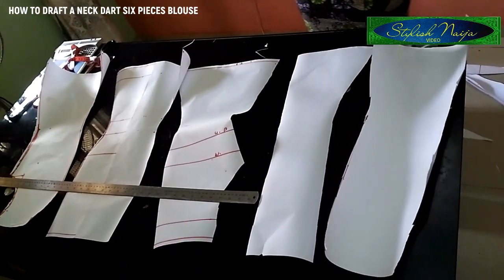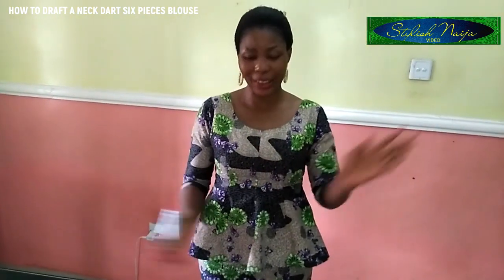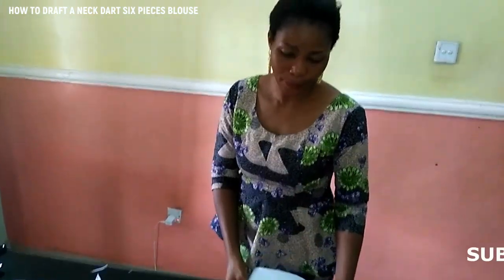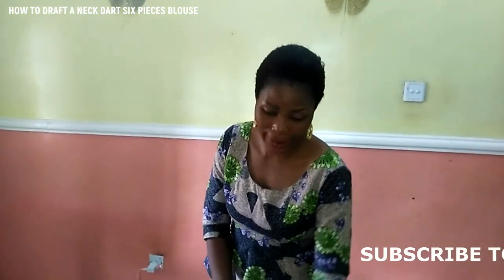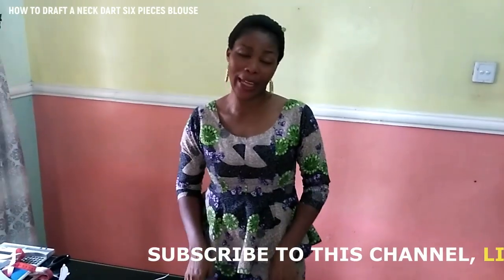Like I told you, I have tried this method and that is what I do. That is what I used for this dress, and that is what I use for my dresses and for my customers' clothes. So I have now come to the end of this illustration for this neck, that 6 pieces blouse. I have now come to the end.